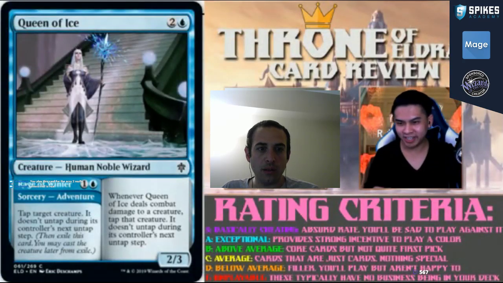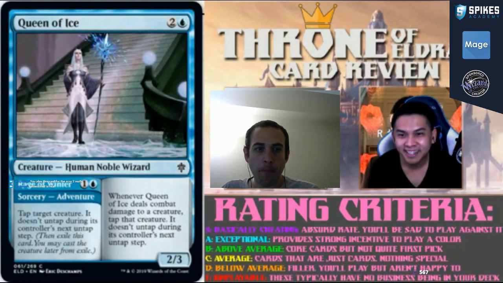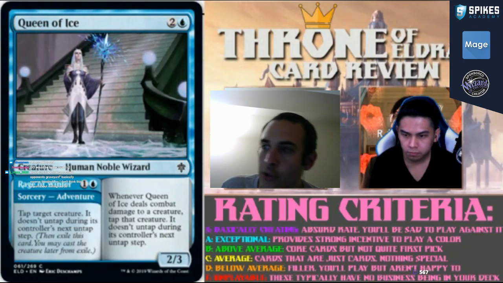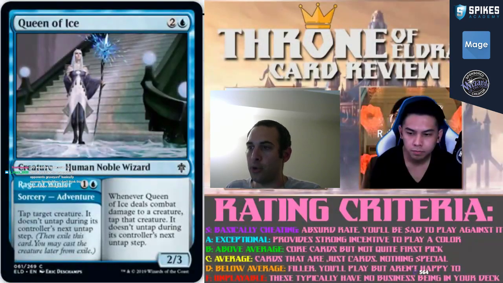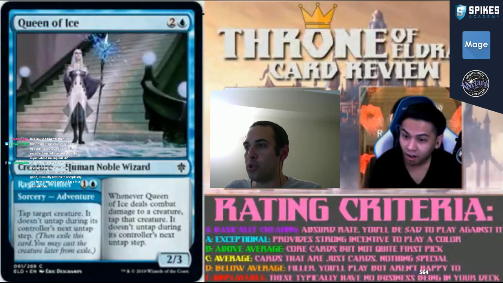Queen. Ooh, what is this? This is Queen of Ice. 2 colorless and a blue. It's a creature with adventure. The adventure, Rage of Winter: you pay a colorless and a blue, tap target creature. It doesn't untap during its controller's next untap step, and it's a sorcery. And then the creature is, whenever Queen of Ice deals combat damage to a creature, tap that creature. It doesn't untap during its controller's next untap step, and it's a 2/3.